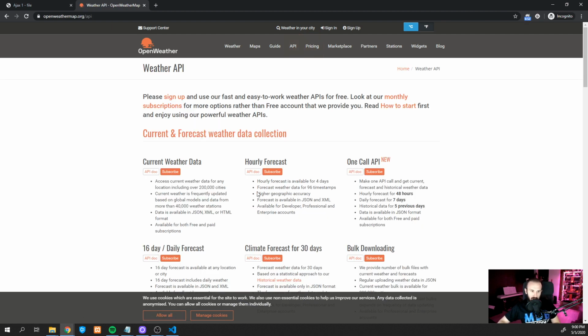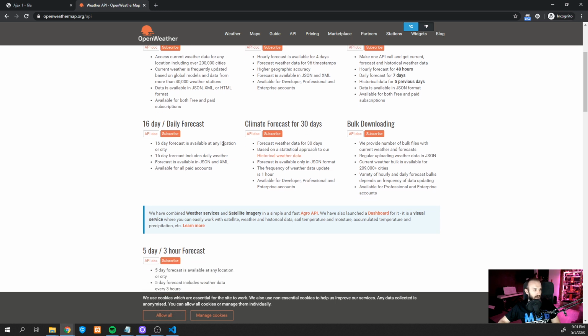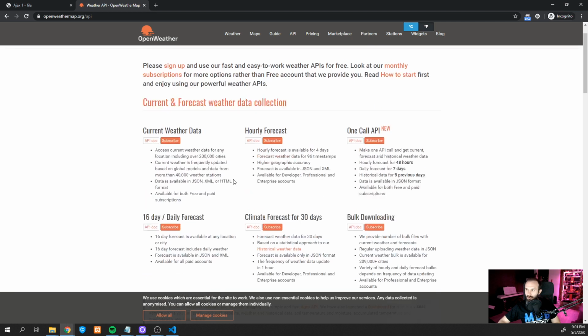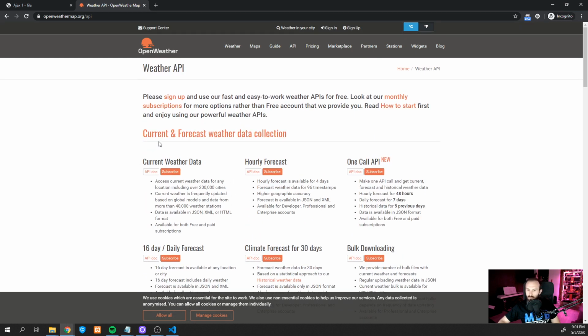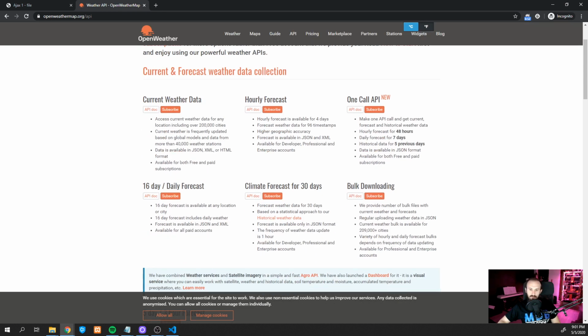So this is an API which is available for us. I mean, it's free. You can do some limited number of calls here. And there are different APIs available for us. Okay, so let me quickly explain to you guys who don't know what API actually is. API stands for Application Programming Interface, and basically it's something that allows one piece of software to talk to another piece of software.